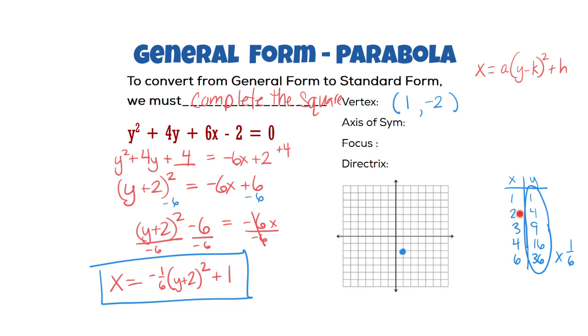So I'm going to go down a little bit farther. In fact, I might go clear to the 6, 36. Instead of going over 6 up 36, I'm going to go 6 and 1/6 of that. So that's going to be 6, 6. So let's see where that would fall. 1, 2, 3, 4, 5, 6. So it's right here. 1, 2, 3, 4, 5, 6, right there. Okie doke. Oh, I already lost track of where I was. Right. There's my dot. Okay, that works out okay.